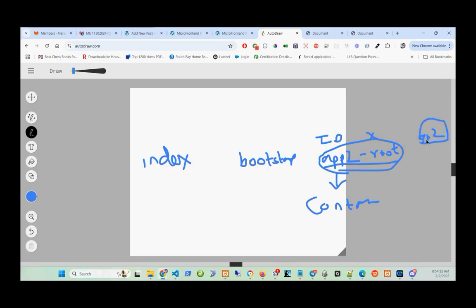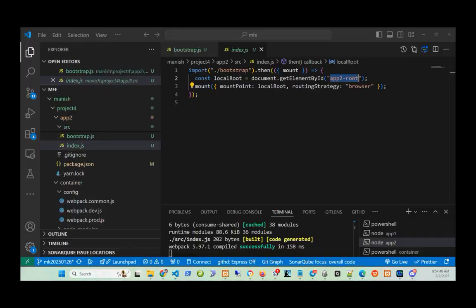So there should be some way in the container to call app2 and load it in any div I want in the container. In the container, we don't have this ID, so we cannot call this index.js, which is pointing to app2 root. That's the reason we call index.js only in the app2 folder.